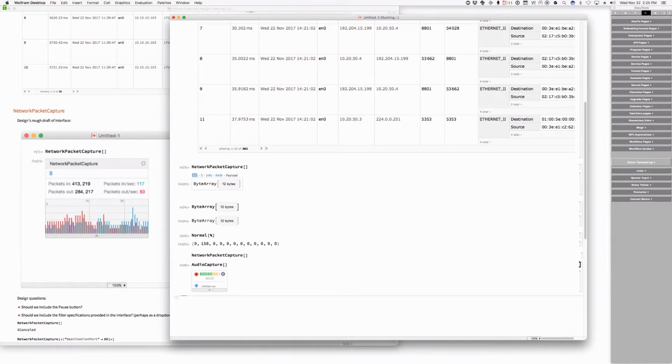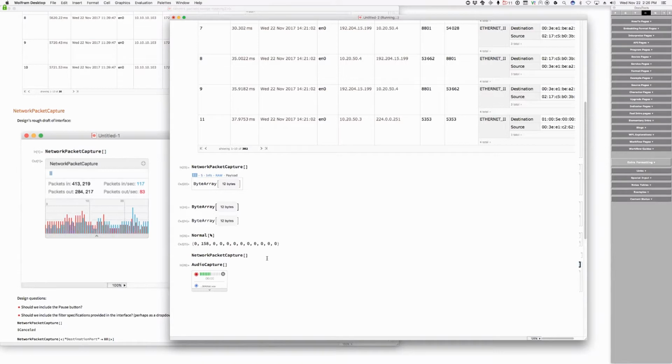I think it's useful because you take an action, you pause the capture, you futz around, you get ready another web request, then you unpause the thing. Anybody want to comment on that? It could be. I think if it's easy to have a pause, we should have a pause. It is easy to have a pause, so we can have it. You can try out the pause in the GUI right now. The buttons are functional, so you can start a capture and pause it, and then restart it.